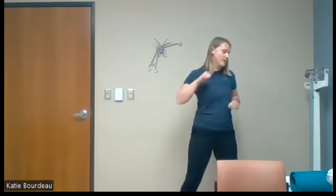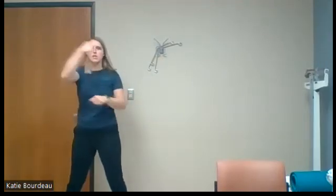So now we're going back to that other move, cross, cross, hook. That's the pattern that we'll do during the same side steps. So we'll start with the squat, cross, cross, hook. Step together, step apart, squat, cross, cross, hook. Side step, squat, cross, cross, hook. One more this way.